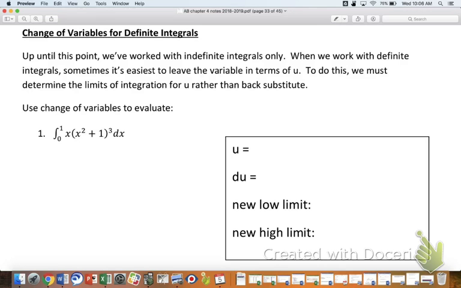And the thing here that's written at the top, I think it's super important to realize that, like we've been doing, whenever you substitute, all of the x's need to be replaced by u's. The thing that you might forget is that the limits of integration, like in this case, the 0 and the 1, those are also in terms of x.